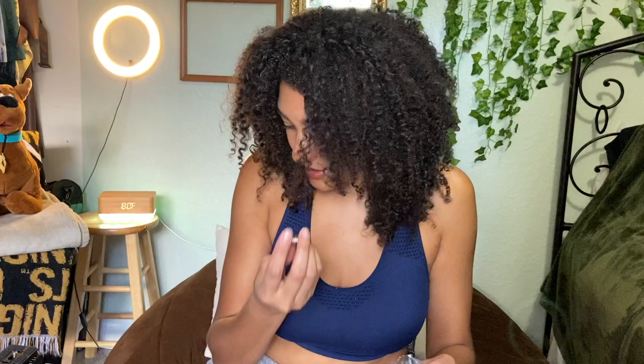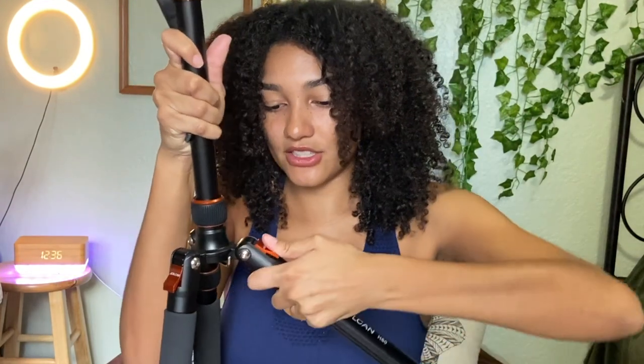Tools. Can someone help me? I hate doing tool things. This is an extra. These are all extras, and in case anything breaks, they just give you tools. But this, I don't know what it is. What the heck is this thing? Oh wow, so these orange tabs are to adjust, so I can adjust it out and have it locked just like this, and then I press down on it and move it down. So if I wanted to, I can literally have it flat like this.